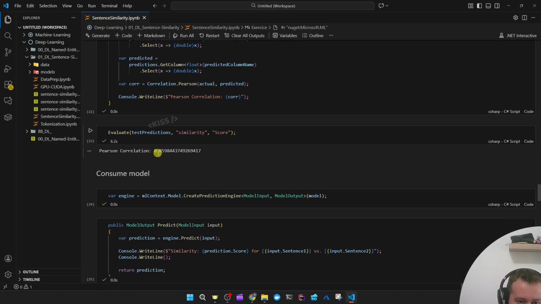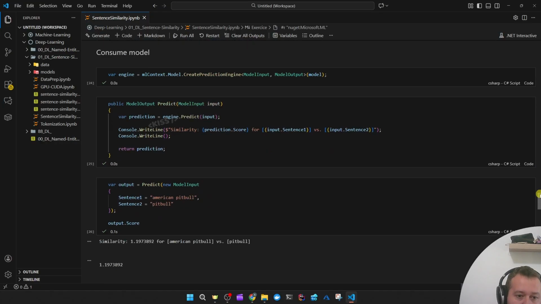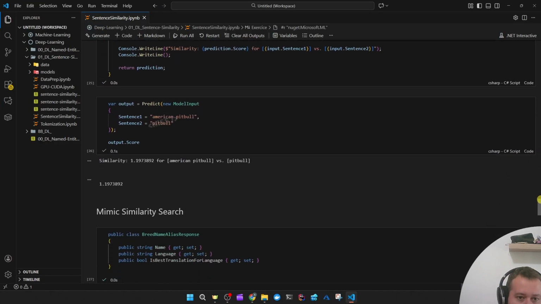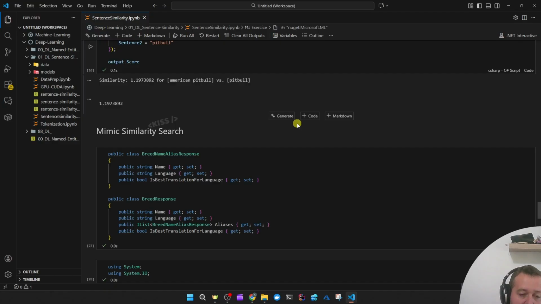Now we've got a correlation of 0.85, so close to 1. That's pretty good. But the prediction between American Pitbull and Pitbull only gets a 1, which is not that good. Should be higher, since this should be an alias of the American Pitbull.